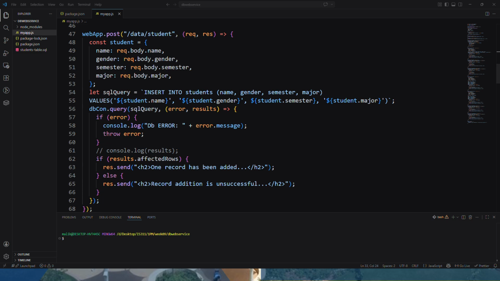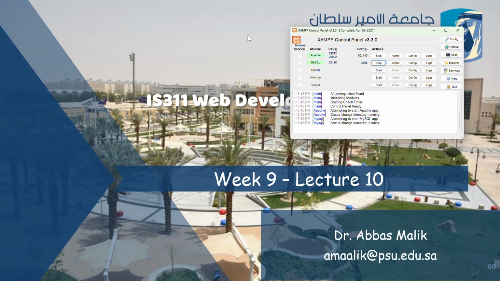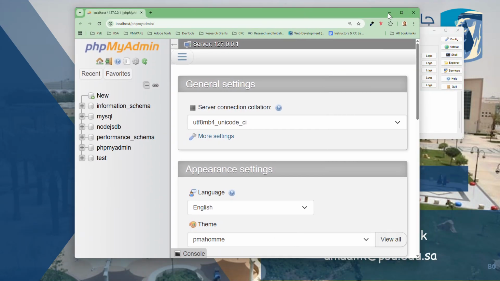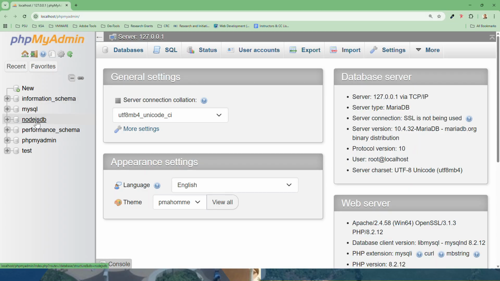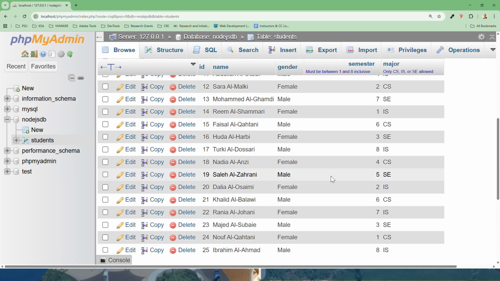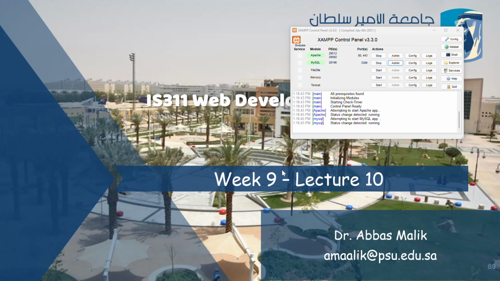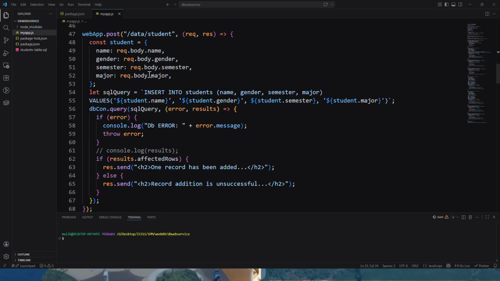If I quickly go through that process, we can go to the admin panel, where we have this Node.js database, and inside it we have a students table on which we are reading the data and doing all those operations.